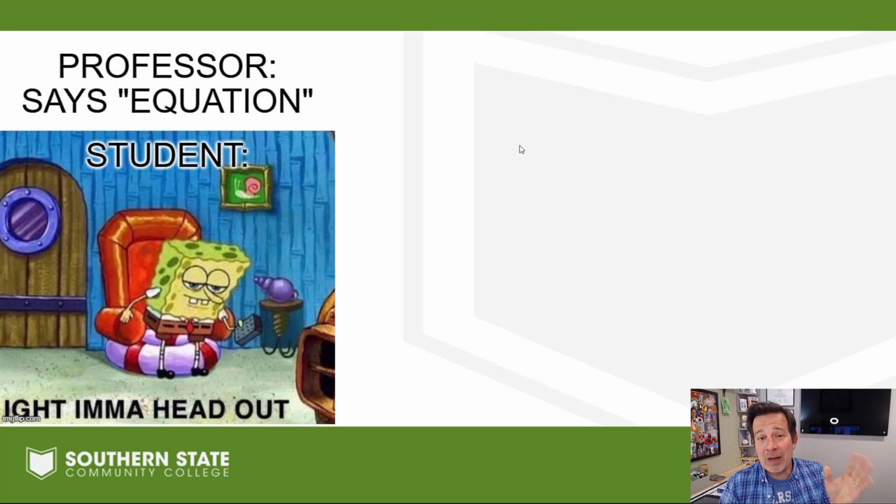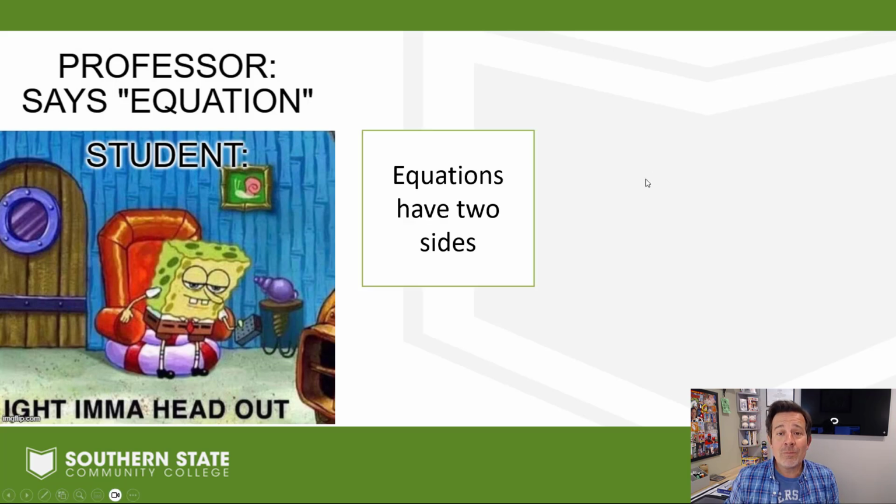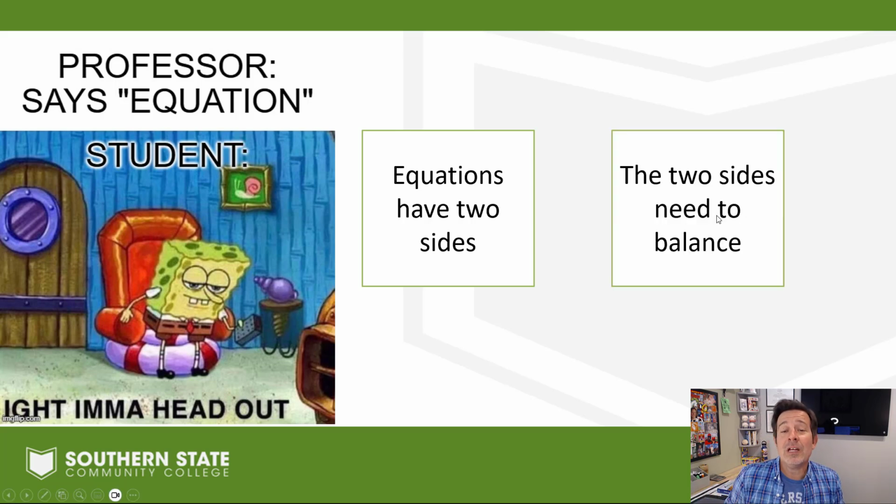Even though we're talking about equations right now, all you really need to know about an equation, first of all, is that equations have two sides. Left-hand side, right-hand side. You also need to know that the two sides need to balance. Whatever's on the left-hand side needs to equal whatever is on the right-hand side. I'm not going to be throwing a squared and b squared and all that crazy stuff at you. All we need to know really about our accounting equation is it has two sides, and the two sides always have to be in balance.